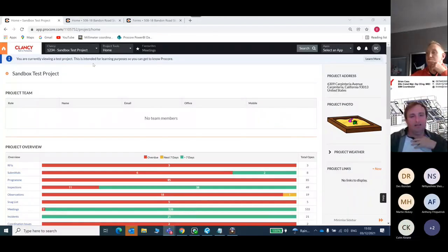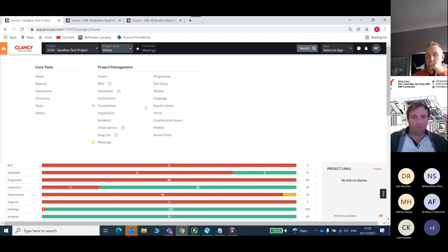So yeah, this is about cleanup notifications. The way we would have done cleanup notifications to date, or the feedback we got, is that it's either done through a hard copy paper process, it's not done at all, or we set up a form using Procore. So there are probably three processes between them, that's the way we've been doing it so far. So the form would have been this to date.